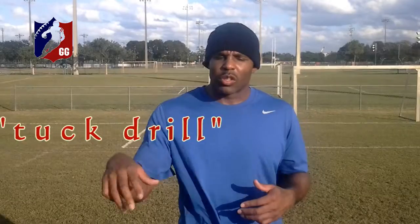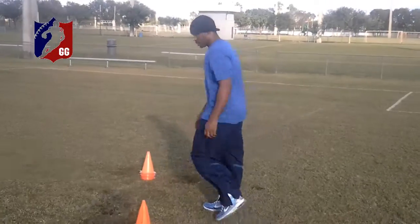What the tuck drill does is we go around the cone, tucking our body very tight to the cone, keeping everything in tight. It's aerodynamics, it's physics. When I come to the cone, I sink my hips, turn around the cone in a circle, and get to the next cone. Very simple drill to do, but highly effective to be a good receiver.